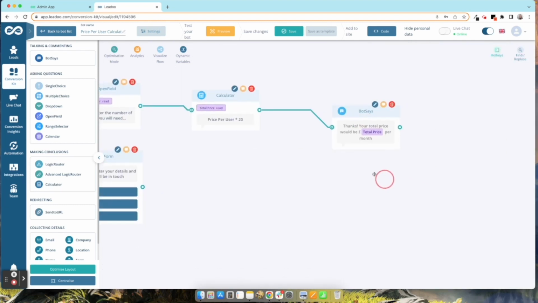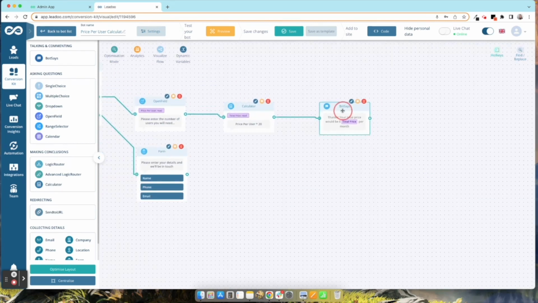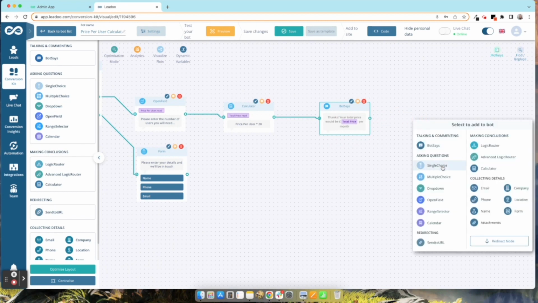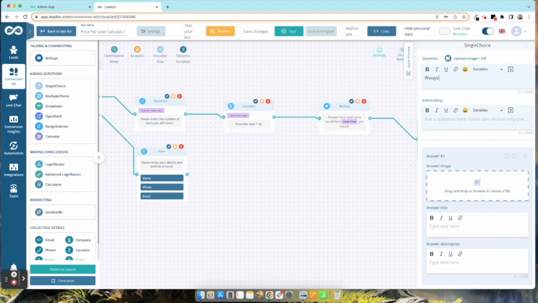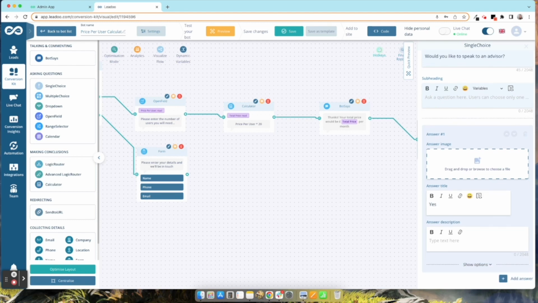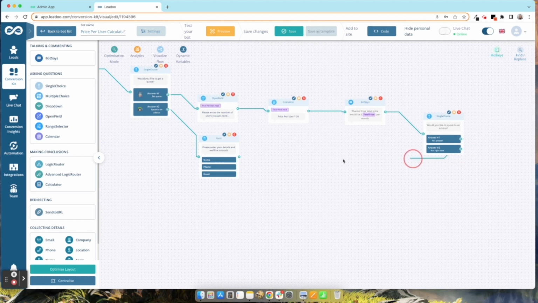Now from here we can then either add in a single choice node or a form to say, would you like to speak to one of our advisors about your quote, and then again feed them back into the form as a way of completing that sort of lead gen operation. So we might want to add in, again just nice and simple, would you like to speak to an advisor please, or not right now. And if it's yes please, we can just go back to this one that we've already made.